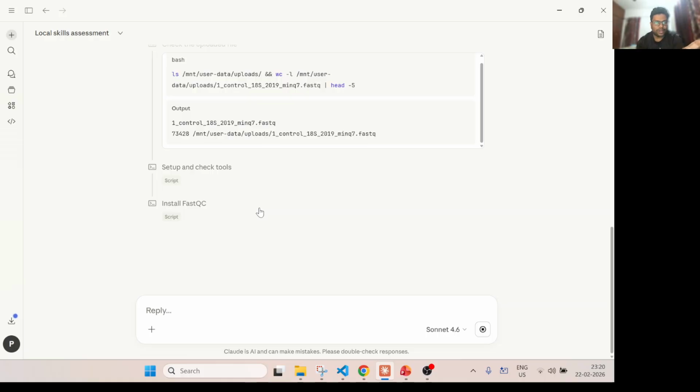FastQC is not installed, because even if you have Claude Desktop installed on your system, everything is happening on the Anthropic server. When you are using Claude Desktop, a dedicated container is created on the Anthropic server, a sandbox kind of thing where everything happens. That is very important. It is temporary: the moment I exit this chat, everything will be gone.